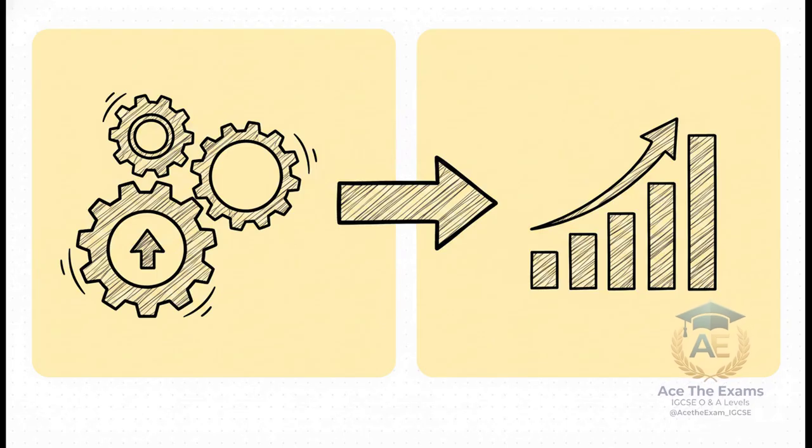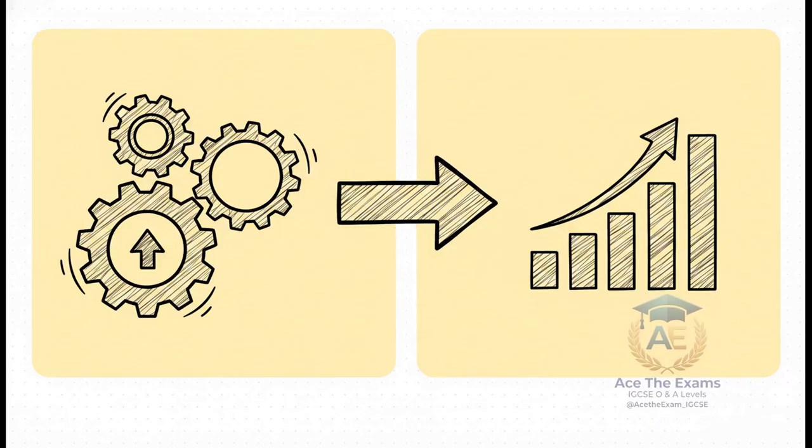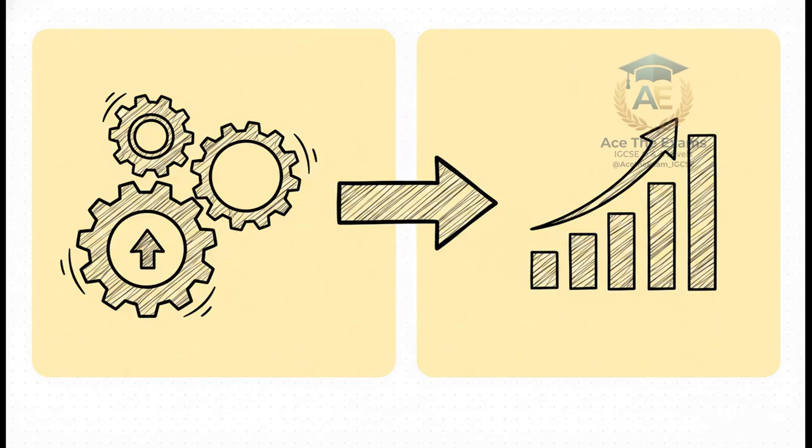So keeping with that standing order example, the cause is that a standing order of $100 for insurance was automatically deducted by the bank. The effect is that the bank statement balance decreased, but because the business wasn't notified until the physical statement arrived, the cash book was not updated. The end result? The cash book balance is overstated by $100 relative to the bank. Isolating the cause, isolating the effect, and then linking them together logically, that is exactly how you secure maximum marks.